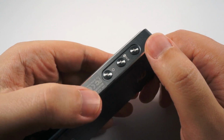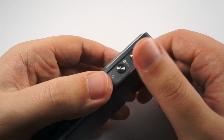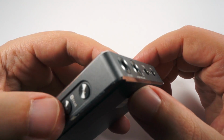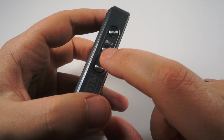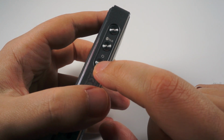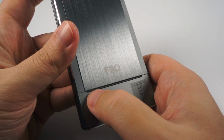Unfortunately they work only when this device is connected via Bluetooth. They don't work during USB connection, but I think it's better than nothing. So also this button is used to turn Bluetooth off and on and for pairing, and this one cycles you through the inputs.